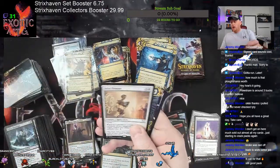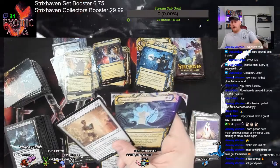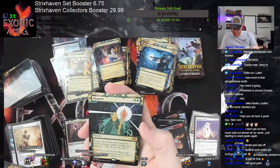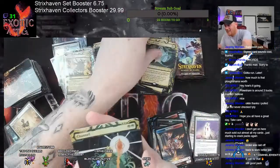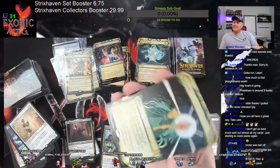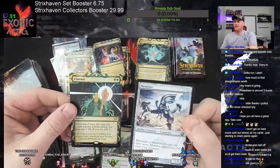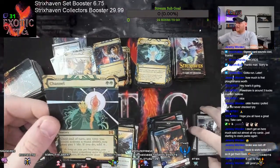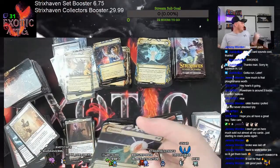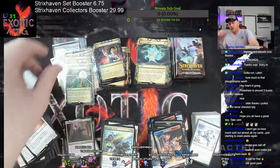Here we go. Growth Spiral. Oh, we have a foil archive card in here. It's a foil channel. Ew. That's the foil mythic we got. And a Memnite. That's cool, though. We got a Memnite out of that pack. That's a couple bucks. That's a weird pack, though. Should we sleeve the channel? Let's sleeve it for good luck. Foil channel.